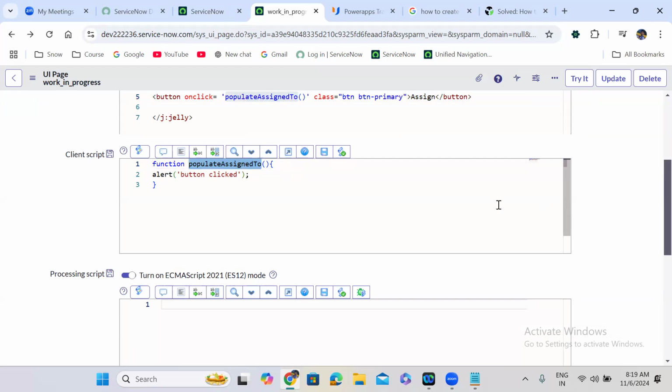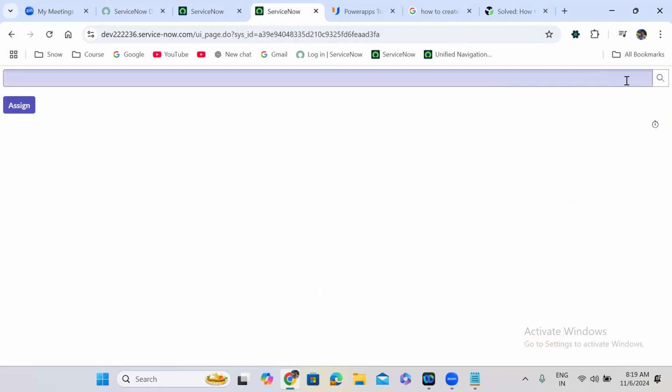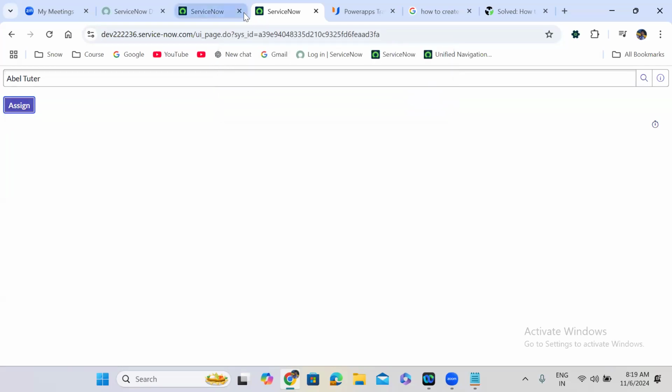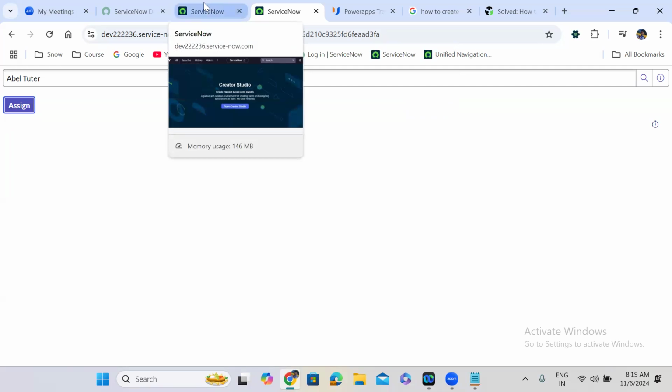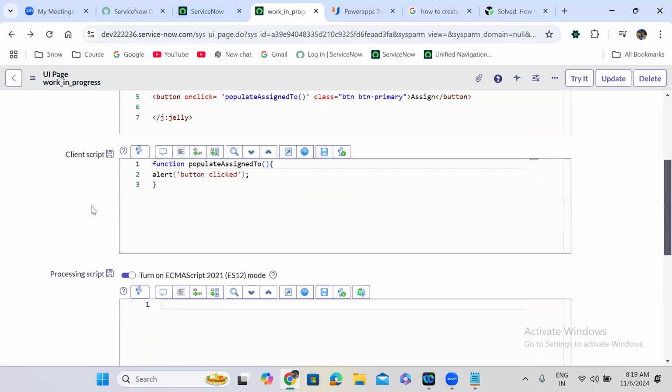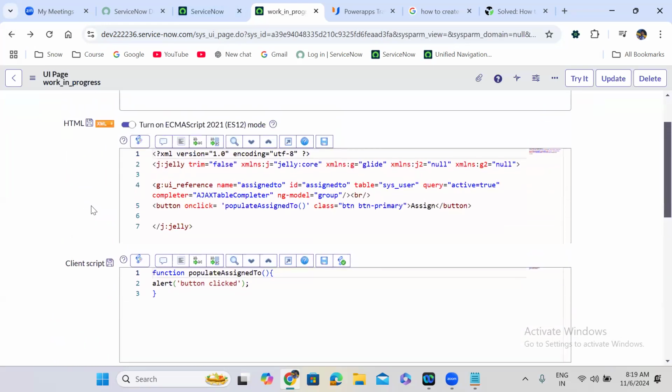So guys, here if I click on try it here, I am selecting a user name here. Whenever I click on this button, after the button clicked message, I have to show the assigned to value. The assigned to value is the system ID. So in this case, to get the assigned to value, you have to use this ID, guys.